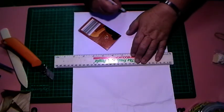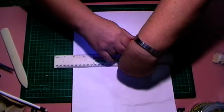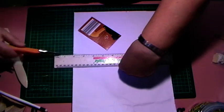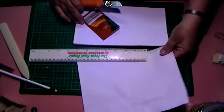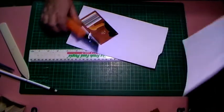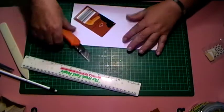Okay, so we're looking at probably here. No, we'll go in one. So we'll go into there. So I shall cut this without slicing my fingers off, I hope. And I just cut it crooked, but that's okay. It's all good. There's that other bit there. Okay, so we'll get rid of that bit in the bin.